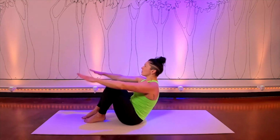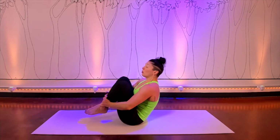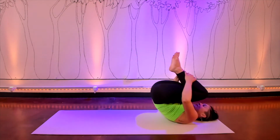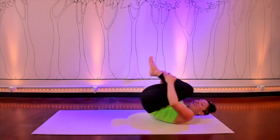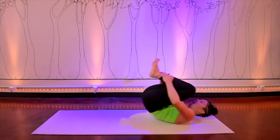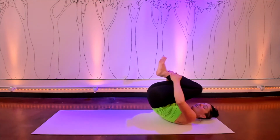Walk your legs in to grab your ankles. Option to grab the backs of your legs. Inhale, pull your belly back, let it rock you. Exhale to come back up. We're trying to keep this shape. Inhale, exhale. Can you still keep that feeling of the two parts pulling apart, even though you're in this new shape? Inhale, exhale. Last time for the rolling back.